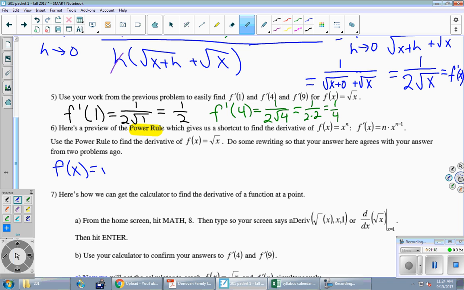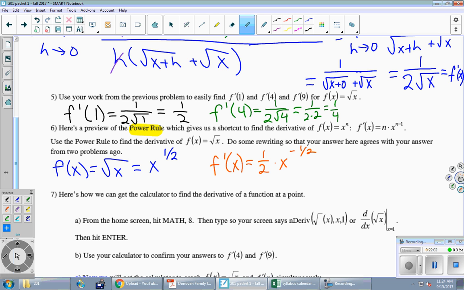If we start with our function, square root of x, in order to use this rule, I need to get my function to look like x to a power. Square root is really x to what power? It's positive 1/2, right? And then according to this brand new rule, f prime of x is equal to, what I'm supposed to do is take that power, plop it right down in the front. So what number am I bringing down in the front? 1/2 comes in there. I copy the x, and then I subtract 1. It used to be n, but now it's n minus 1. Subtract 1 from that power. So what's the new power? Negative 1/2, right? We just subtract 1. It was 1/2, we subtract 1, you get negative 1/2.